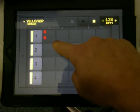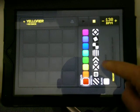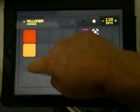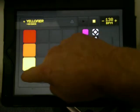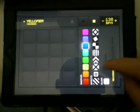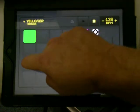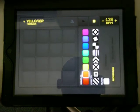We've done bar 5, and now we're going to do bar 6, which goes, I'll click on bar 6, and go, do is on the first beat, re is on the second beat, mi is on the third beat, and la, do, la is on the fourth beat. Go back. We're up to bar 7 now. Do, re, mi, fa is on the first beat. Re is on the third beat. Like so. Go back.